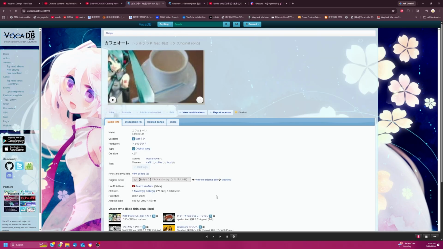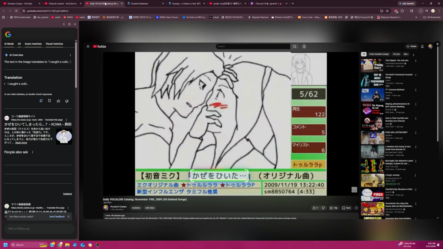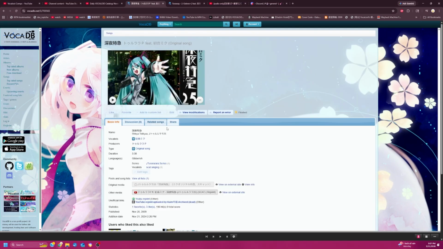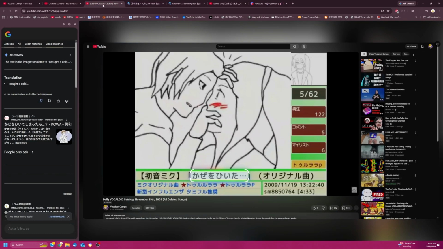Oh my god, this isn't on VocaDB. At least this one isn't. This is probably the one later on. But this one is not on VocaDB. I found undocumented data in real time. That's amazing.